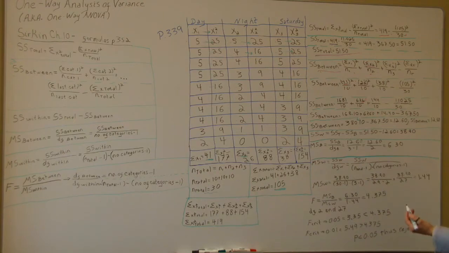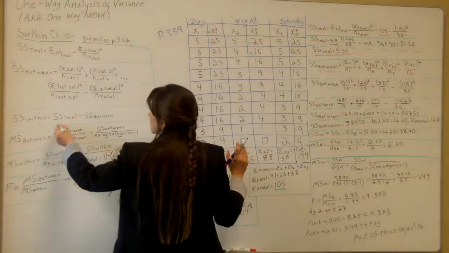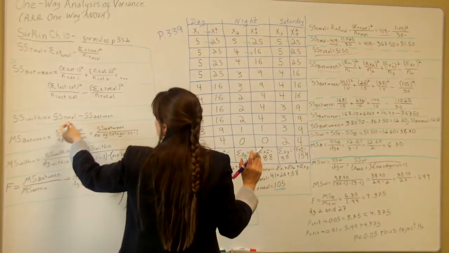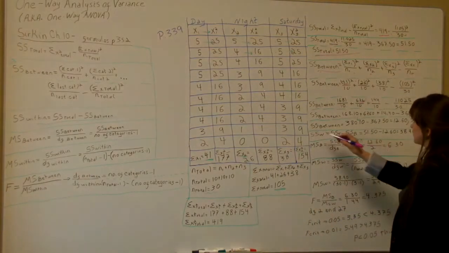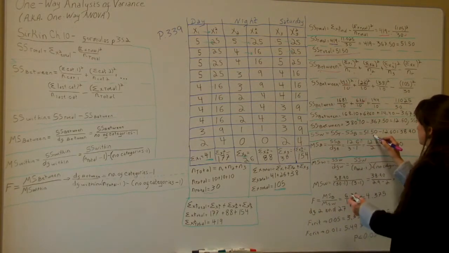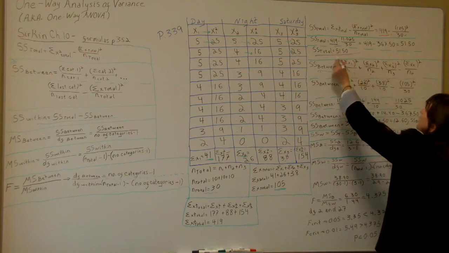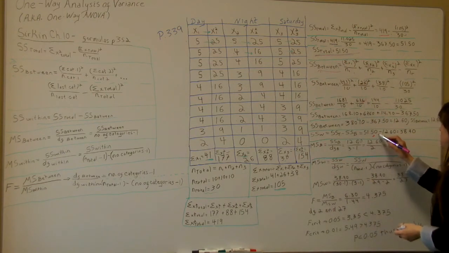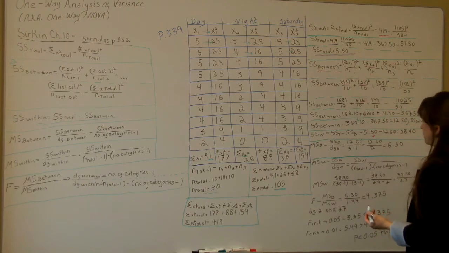We have all of our information now to do the sum of squares within, which equals sum of squares total minus sum of squares between. We have those numbers, so let's put them in. Sum of squares within is sum of squares total, which is 51.50, the number we calculated up here, minus 12.60, the one we just did, equals 38.90. So our sum of squares within equals 38.90.